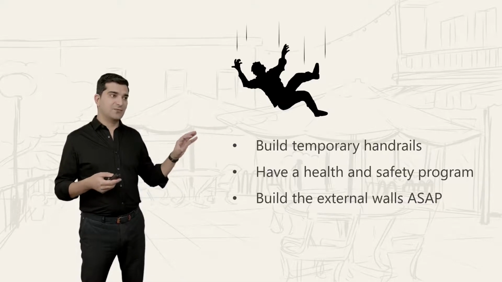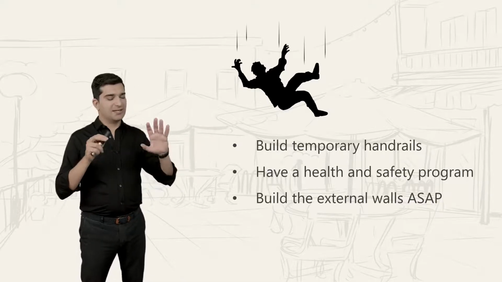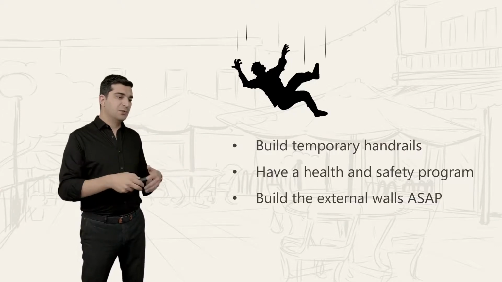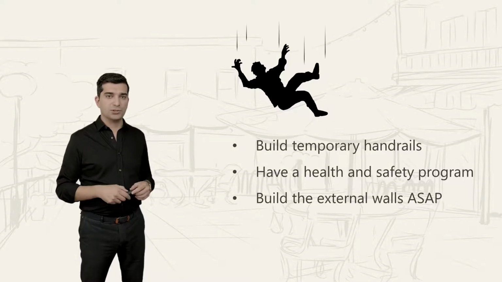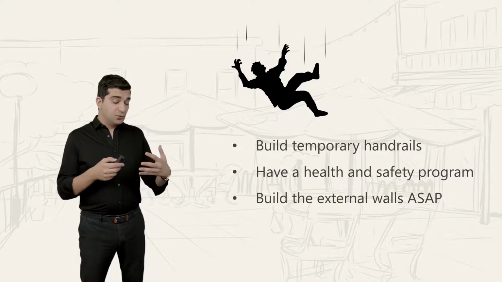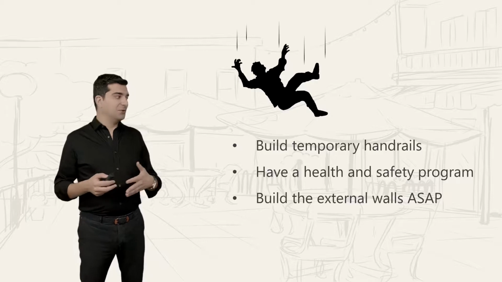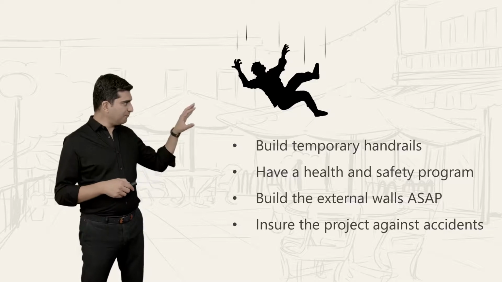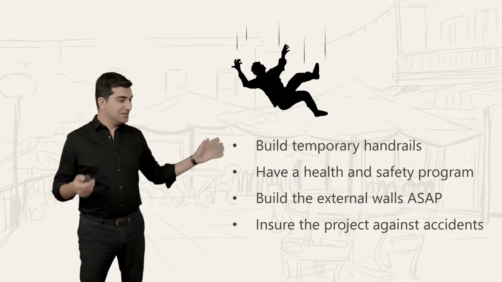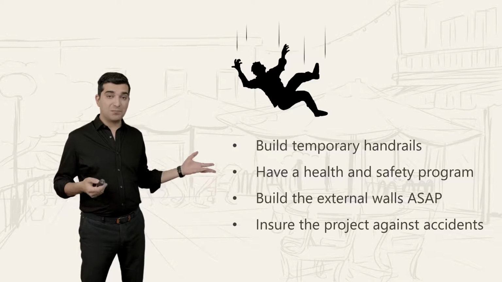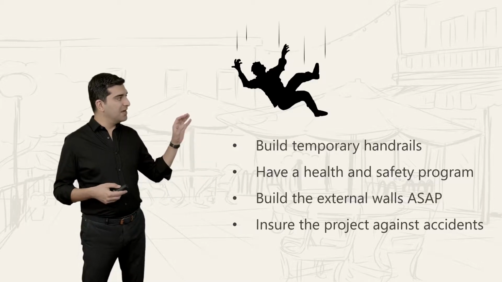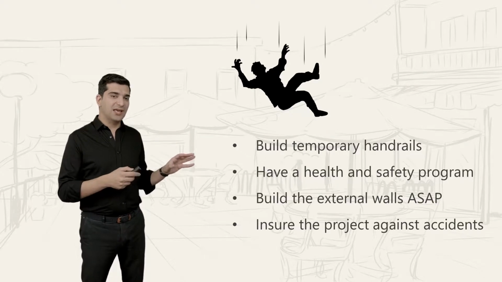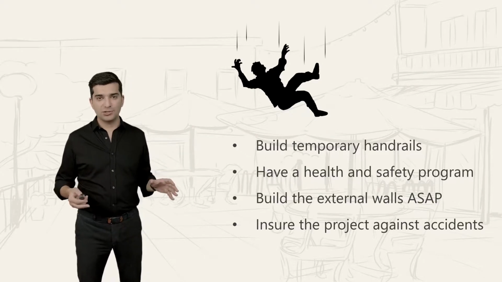And in that case, when it's about a person, besides the fact that it's terrible to lose a person, the other impact is that we will lose a lot of money to cover the damages. And to prevent that impact, we can insure the project against accidents. So you see that we can think of different things, different responses to this risk, and each of them will improve it in a certain way, in a different way. And it's usually best to have a combination of them.